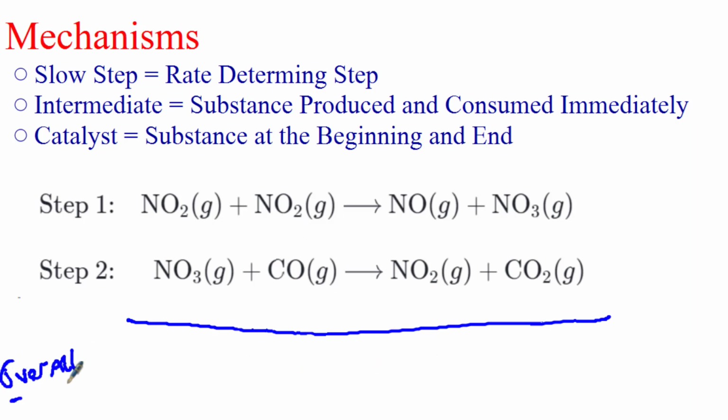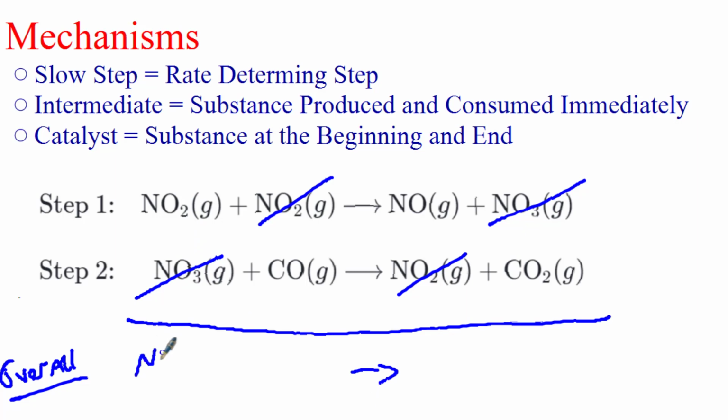the overall reaction, we're going to take a look at everything on the left-hand side and everything on the right-hand side. Does anything cancel out? And you see the NO3 gas cancels out. It's on the right-hand side here. It's on the left-hand side here. It cancels out. You can see we have NO2 and NO2. One of those is going to cancel out. One of those is going to cancel out. And that's what we have.